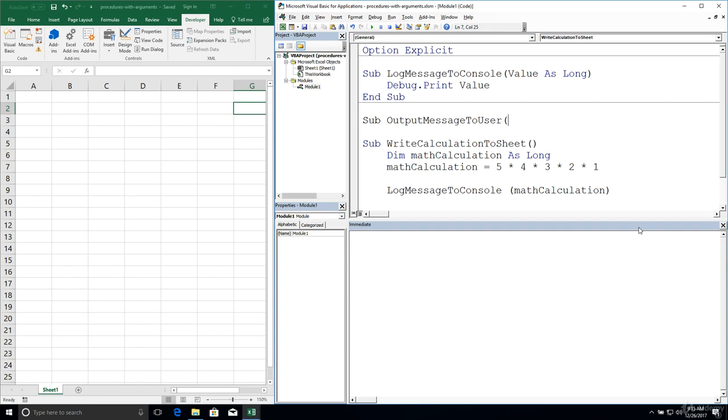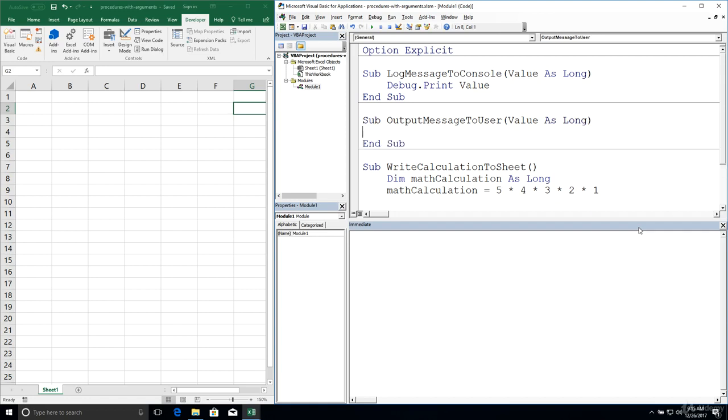And right here, again, we have to define the input, or the parameters, it's also called. And because, remember, all of the procedures are separate entities and they're all scoped differently, including the parameters, not just the local variables, we can actually give the input or parameter the same name as we did to the procedure above. We can call it value. It doesn't have to be value in either case, but why not keep it the same? Keeps things simplified here. So value is once again going to be a long.